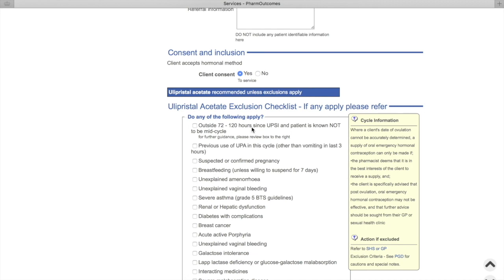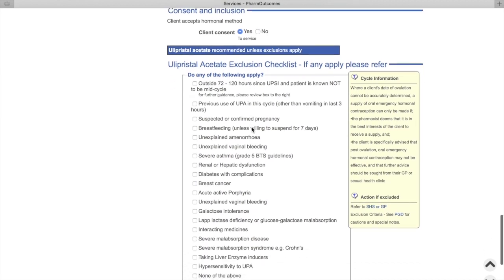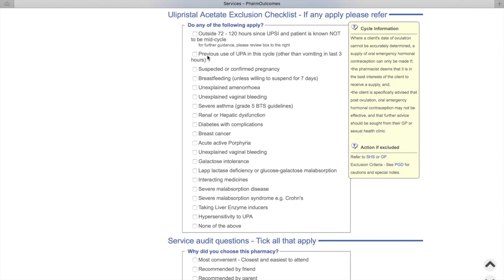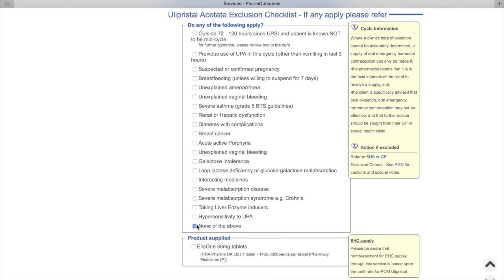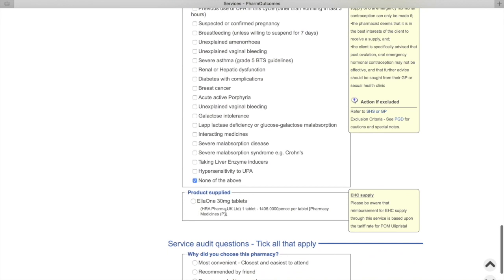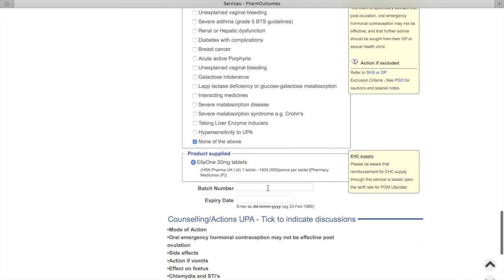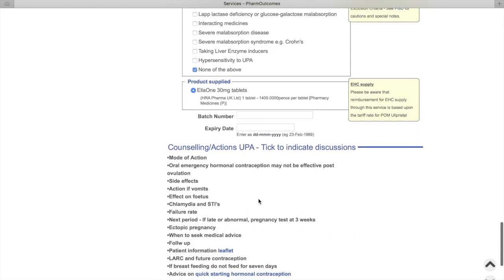Also, because it's mid-cycle, then it's more likely to be effective, so it would come to ulipristal. So what we've got now are the exclusions for ulipristal, so you need to run through these, see if any apply. If none apply, you would keep going, and then it would say that you were going to supply the product. It would ask the batch number and the expiry date, which you need to pop in here.